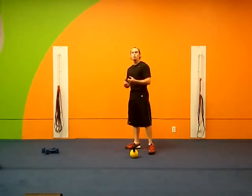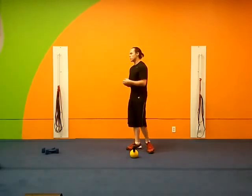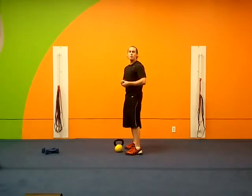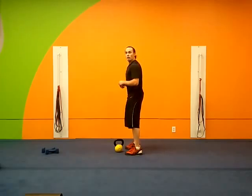Now this is of course a power movement unless you're adding even more weight, which can change it into more of a strength training based exercise. So with our kettlebell, we're going to start off by taking the kettlebell, because it's a swing and there's a lot of movement going on in this movement, and setting it down on the ground.